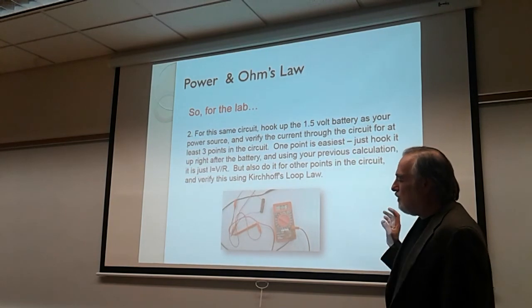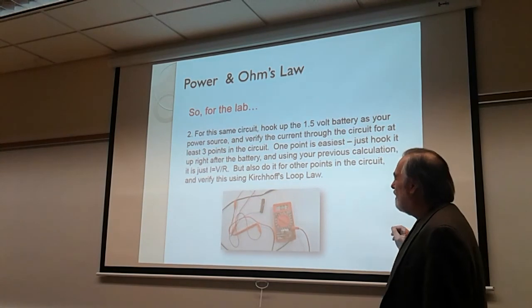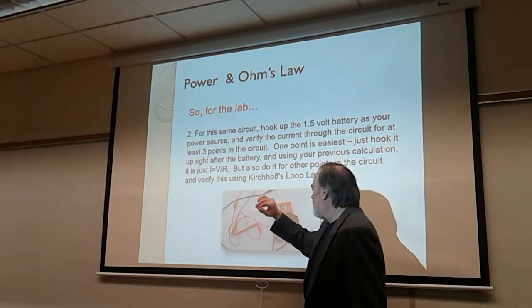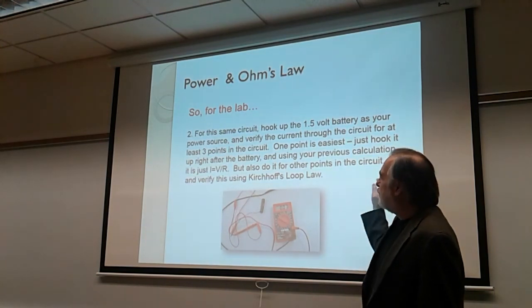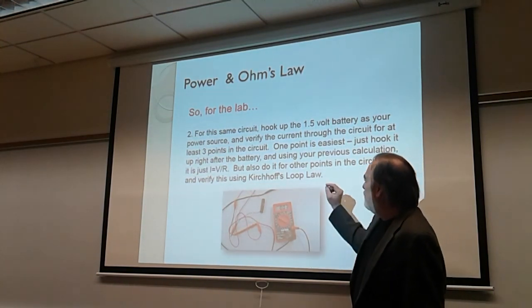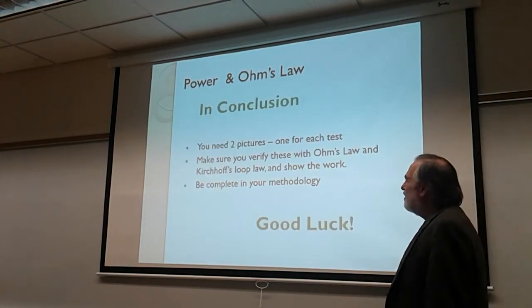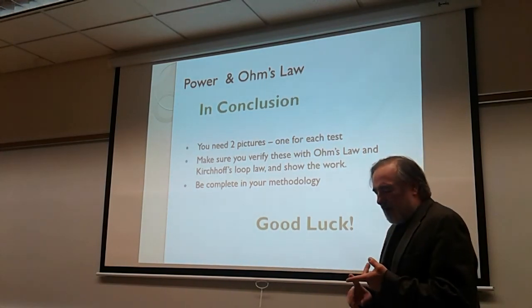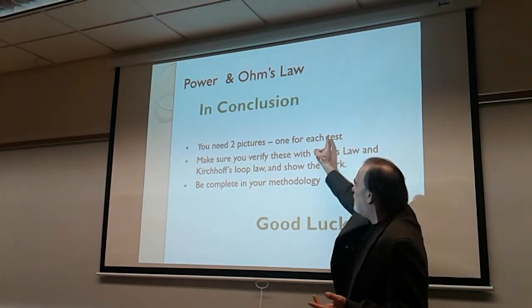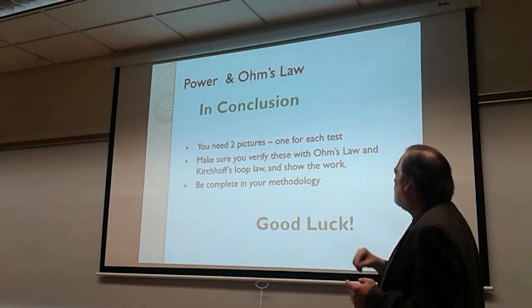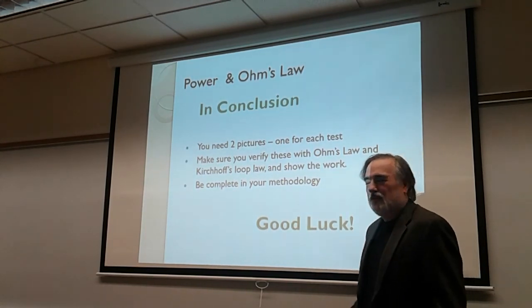First place is fairly easy. You figured out all the ohmage that this parallel and series circuit gives you. Once you have the ohmage and you have the volts, it's not hard to figure out the current for that particular part. Do it for 2 other parts, verifying Kirchhoff's loop law. So, for each of those, whether you're using the battery and the test through, I need 2 pictures, 1 for each test. I want you to verify those with Ohm's law and Kirchhoff's loop law and show the work.